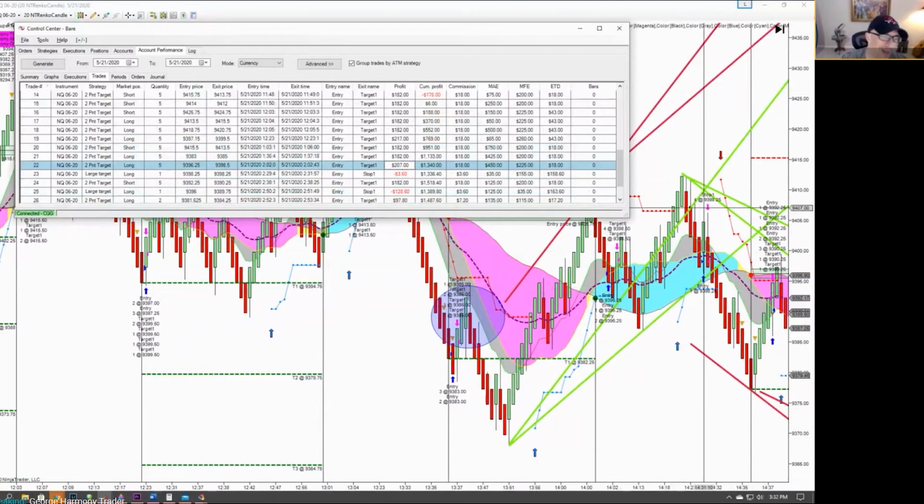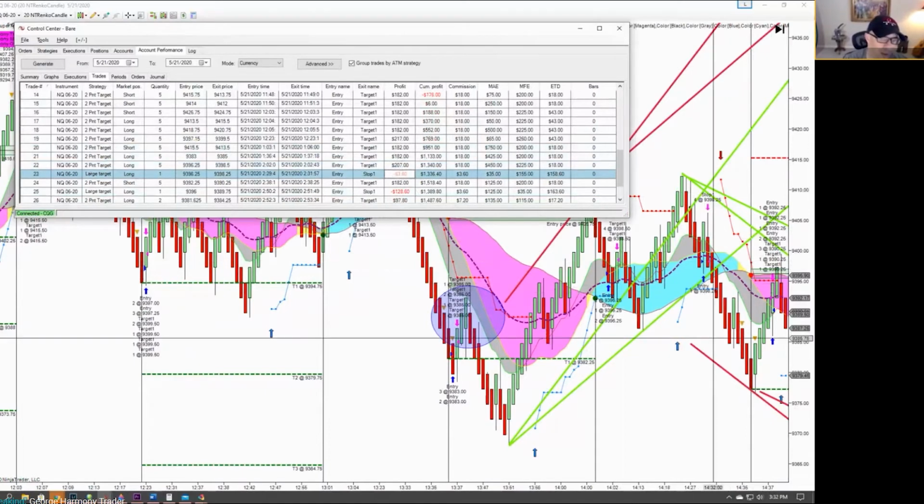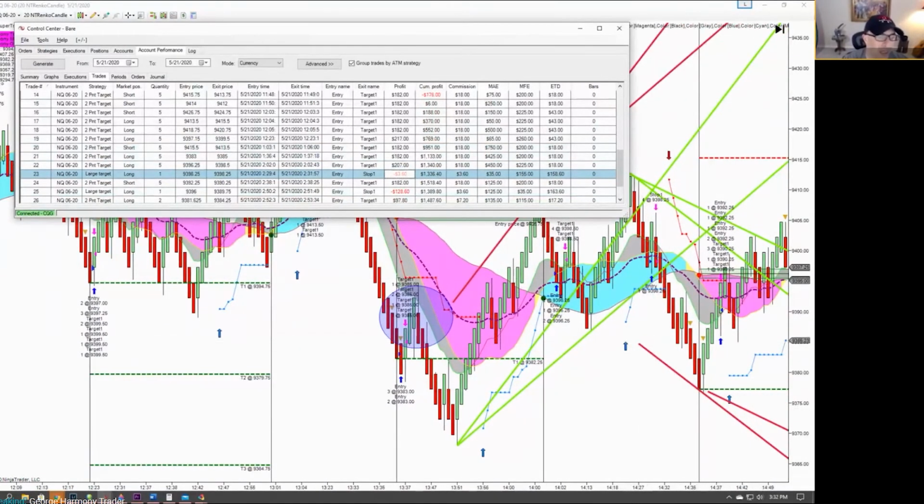So I got in there, it shot up, it gave me more than 2 points. It gave me like 6, 7 points. Then it pulled back, and I just went break even on that one. And I was happy to do it. Market, a crash, and here I kicked myself for not paying attention close enough, but that was a beautiful entry point there that I missed.